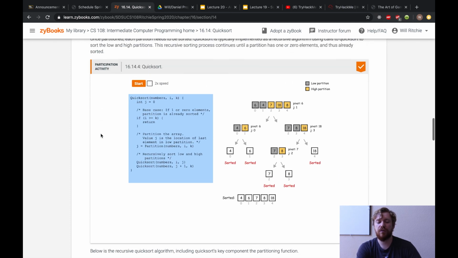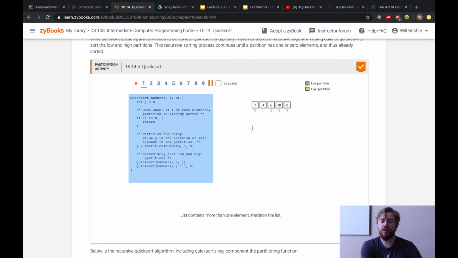But now we go down to quicksort. If we look at the quicksort code real quick here, you'll notice it actually calls the partitioning algorithm and then it recursively calls itself. And so we'll look at kind of what it's doing here. It calls that partitioning algorithm, choosing 6 to be the pivot, which then partitions accordingly. So we've already seen how this works. And now those recursive calls to itself, what it's doing is it's going to repartition each partition that was just formed. So the low partition is going to get repartitioned, and the high partition will get repartitioned.